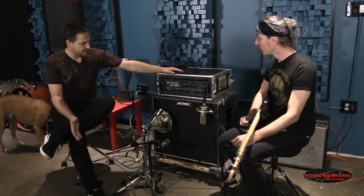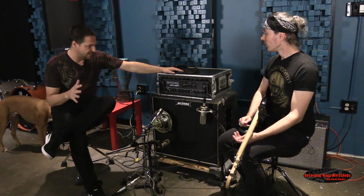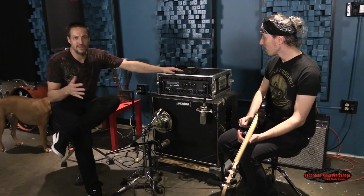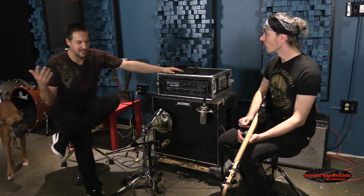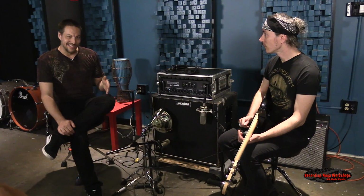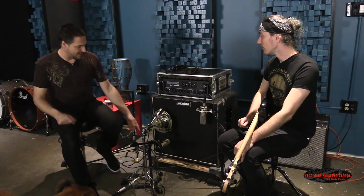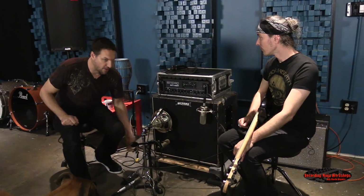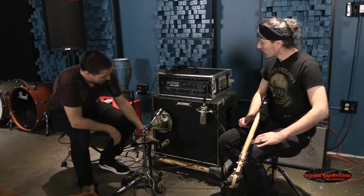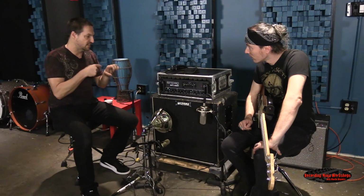So what I'm using, and this is pretty common, we'll change things depending on style, but this song is AC/DC meets Buckcherry, somewhere in that area. I'm most likely going to use a condenser and a dynamic. And what I have today down here is a Heil PR30, which you guys know I love on toms and snares. It's a good vocal mic too, but I love it on bass. And this is placed directly in the center of the dust cap.